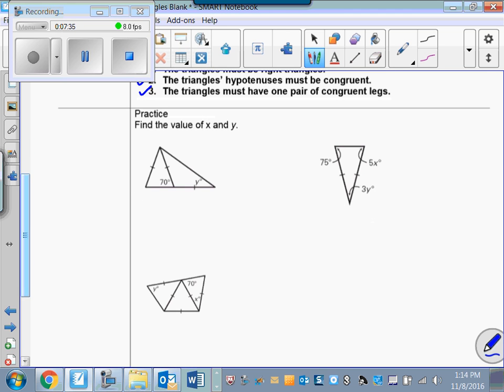Okay, let's do a little practice here trying to figure out the values of x and y. Let's see what we got here. We know that all these sides in these triangles are congruent. So I know that this angle right up here would also measure y degrees, right? Because it's got to be congruent to that one by the base angles theorem. This angle right here also got to be 70 degrees by the base angles theorem. I don't see an x in this picture, so maybe we only got y here.